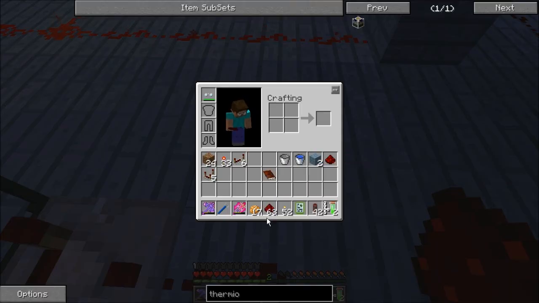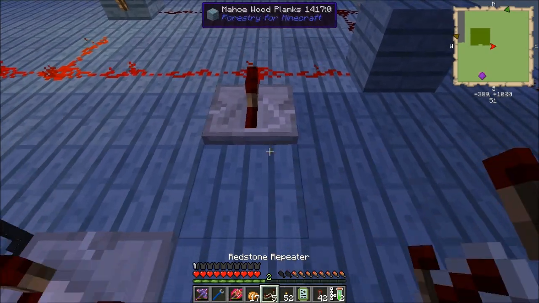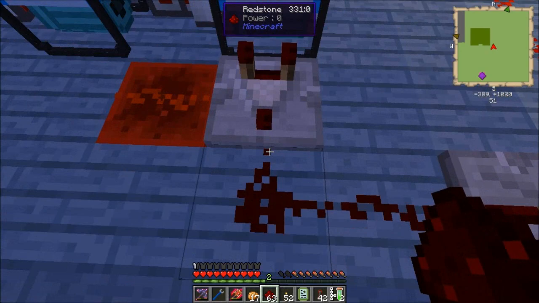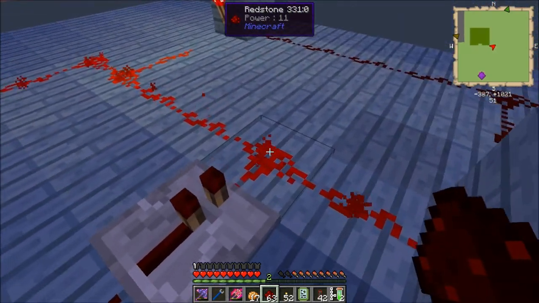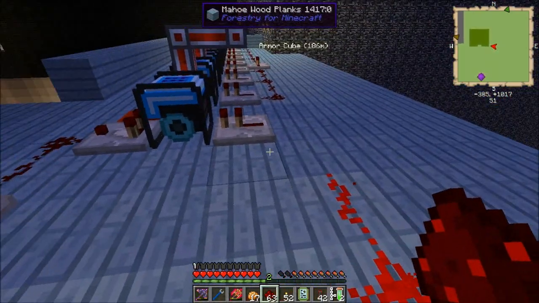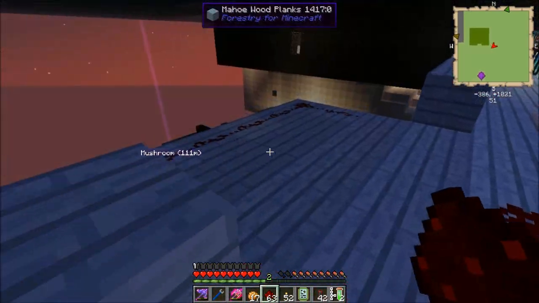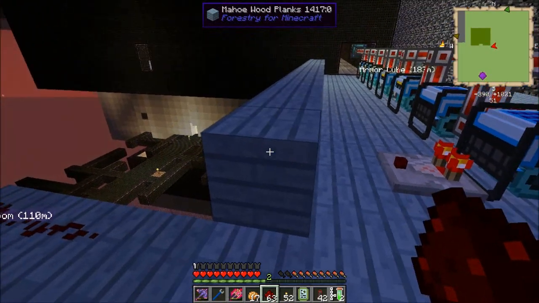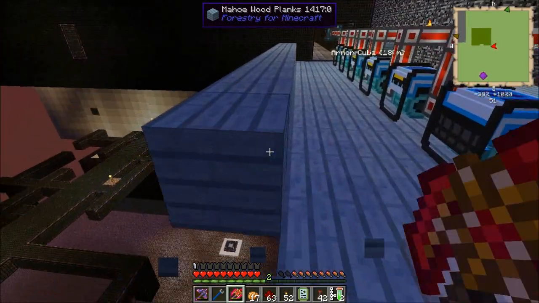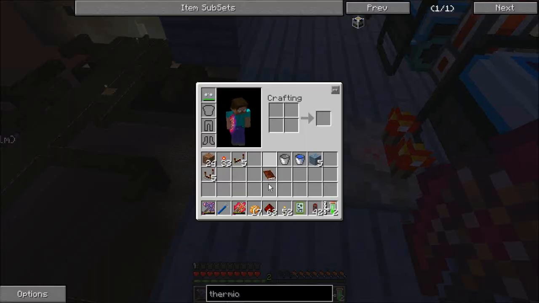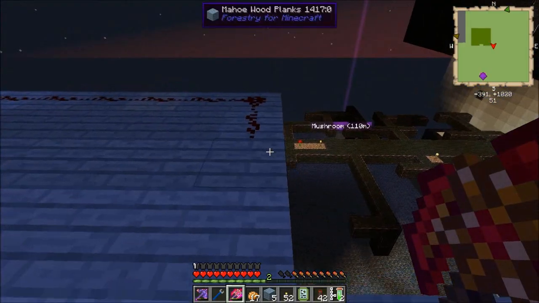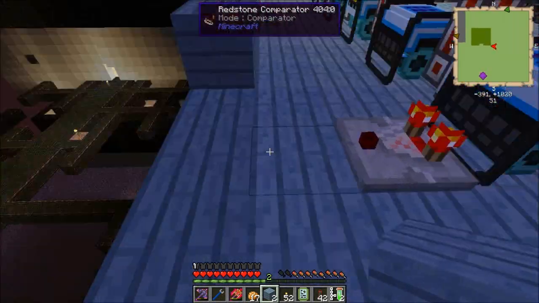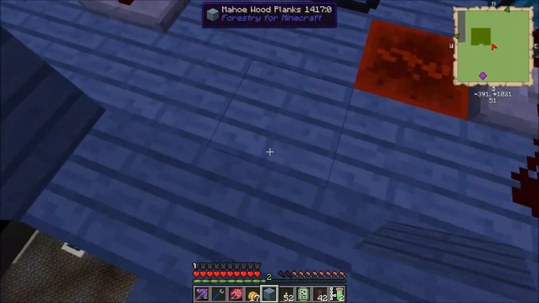Now, in order to get this to connect, I just need a repeater there and a piece of redstone there. Because when this outputs, it's going to output 15, and that will trigger this circuit. Now, I need a way for it to tell me it's empty. That is where we're going to employ the NOT gate. If it is outputting any power level at all, then it's obviously not empty.